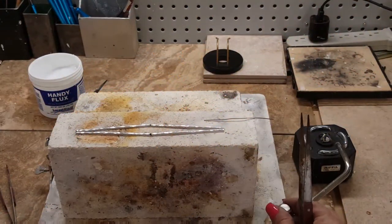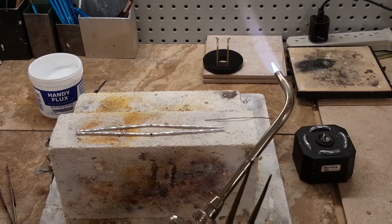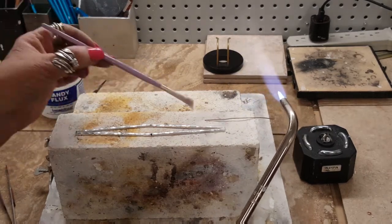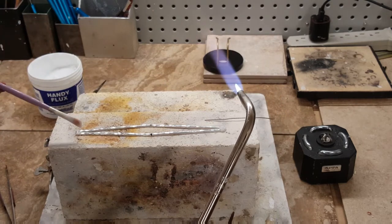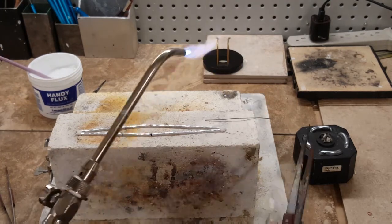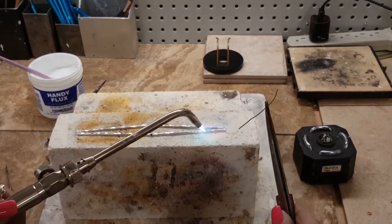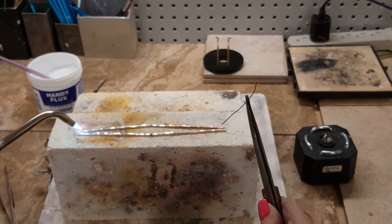Now I'm going to use my acetylene torch with a number one tip. I'm going to flux each end. I use Handy Flux. And I'm using hard solder. Put it nice and hot at each end, and just feed that right on in there.